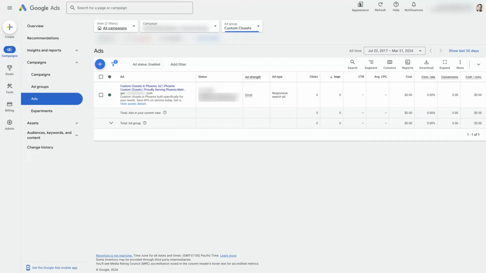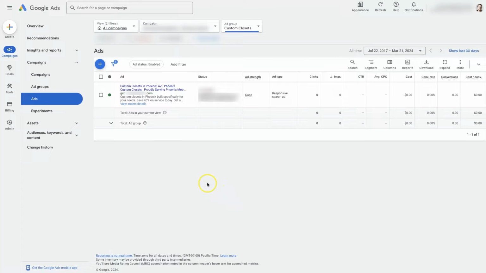So admittedly, this can be a little confusing at first, but you're only allowed to have one website per ad group in Google Ads. And they're very strict about this, and it's for good reason, because if you have multiple websites in an ad group, then the tracking is going to be all skewed, and it's going to be really difficult for Google Ads to figure out what's happening when somebody clicks on an ad, goes to a website, converts across two different websites in one ad group. It's just too much to handle, I guess.